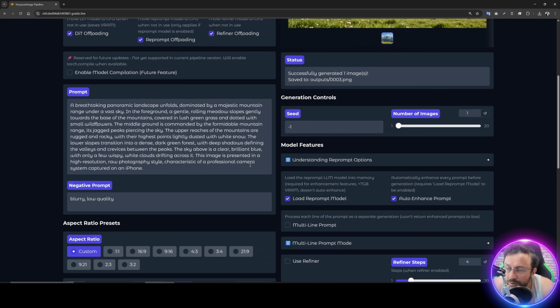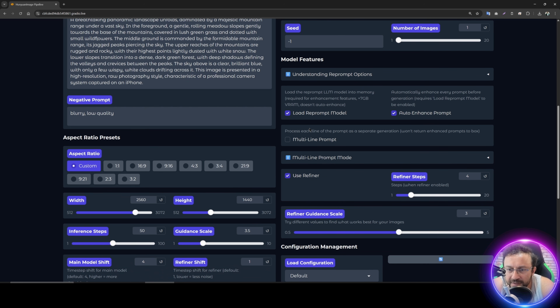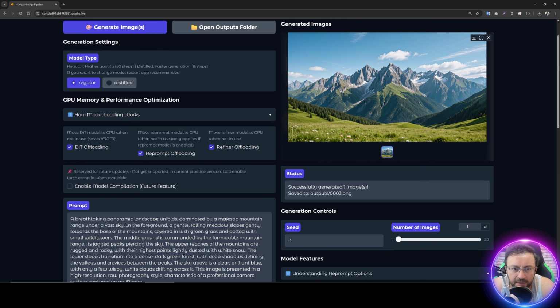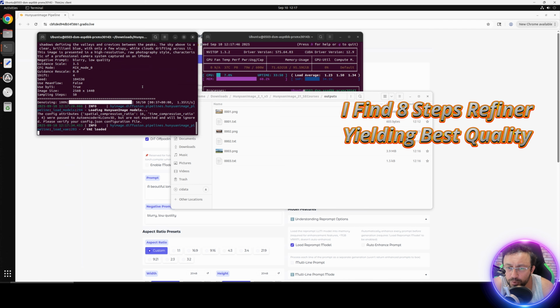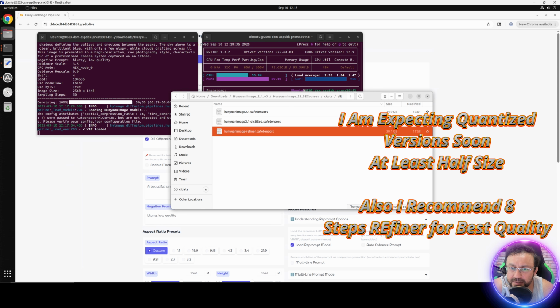Then there is also the refiner. Let's also try with the refiner as well. So this time I will disable auto enhance prompt since my prompt is already enhanced, and I will enable refine and generate. When you use both the refiner and the base model, it obviously takes a huge amount of RAM because it is keeping the other model in RAM to not reload again. Therefore, make sure that your machine has a lot of RAM if you are going to use both of the models, like in this case, because just the refiner itself is a 30 GB model, as you can see.